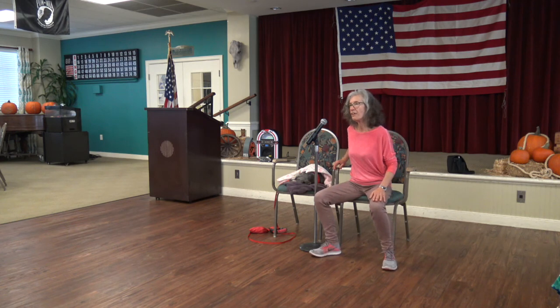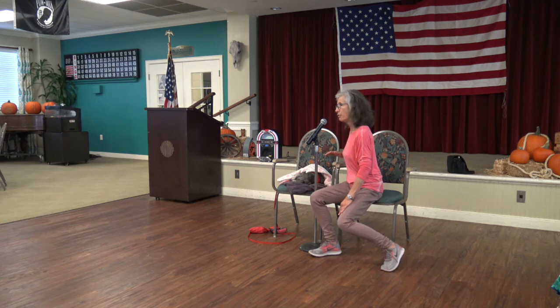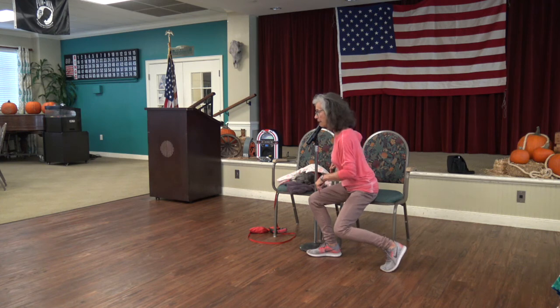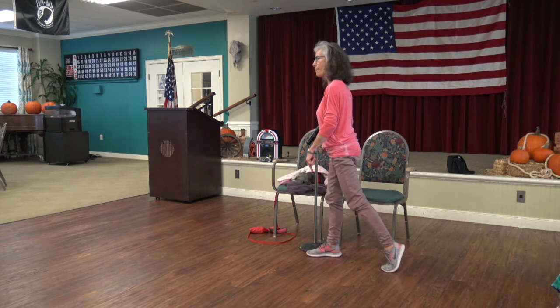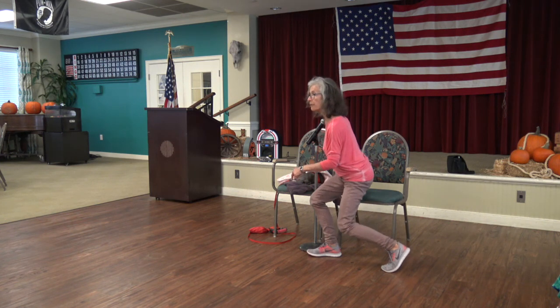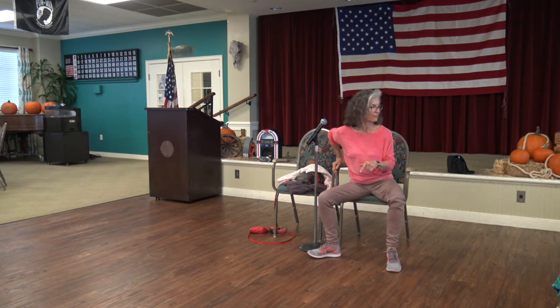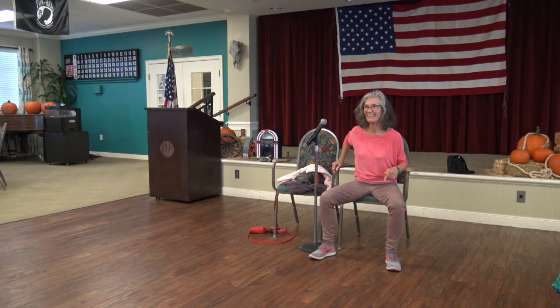Allow the knee to fall, allow the leg to turn in. Have your hand on the chair. Place the weight into the floor so you can get up. Go sideways. I'm going diagonally sideways. Now I'm putting one sitting bone on the chair, another sitting bone on the chair. Excellent. Look at you. Amazing. Good. And one more side.